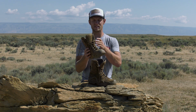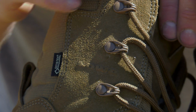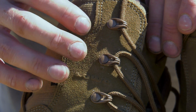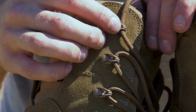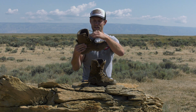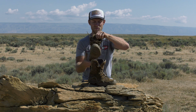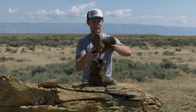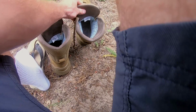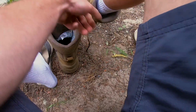This upper lacing system is a closed hook design. So you'll see a lot of boots that have an open hook, but this is closed hook design. So all your laces stay where they belong. And it's easy to loosen them. There's no completely unlacing it with an open hook design where you can just take the laces out. But I found it pretty handy, because all you have to do is literally put your foot in there and tighten the laces up. There's no actually lacing up your boots.